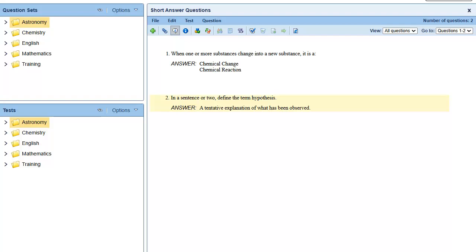We've created both an objective and a subjective short answer question and looked at how they differ. Next, we'll see how we can create a question that uses a different input mode.